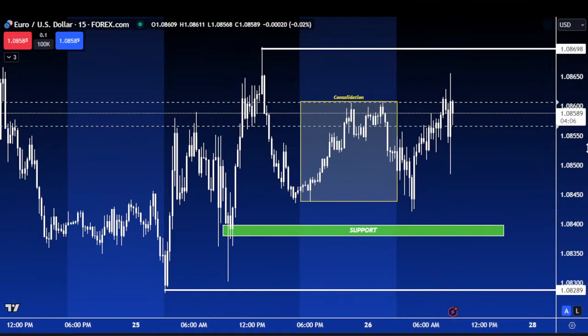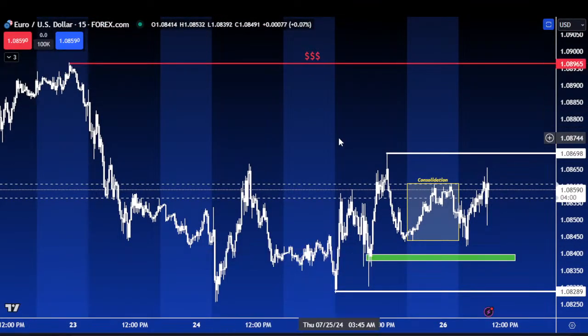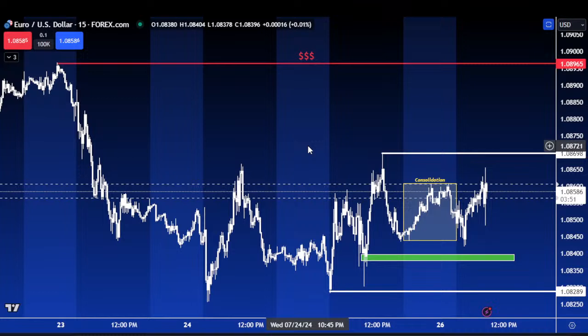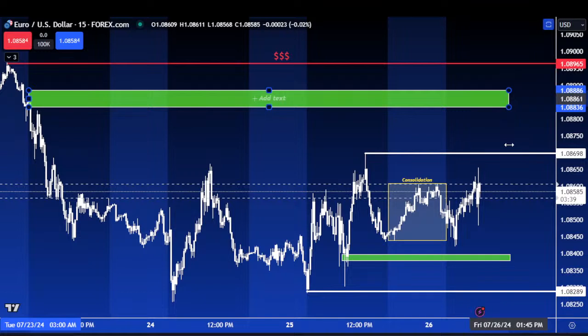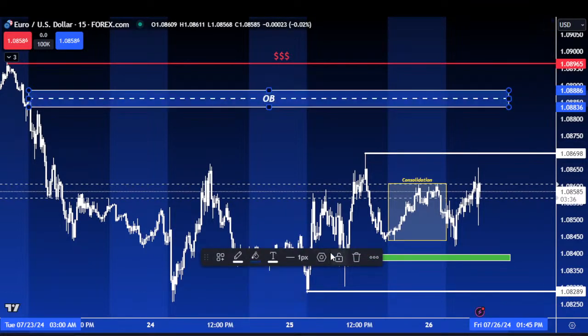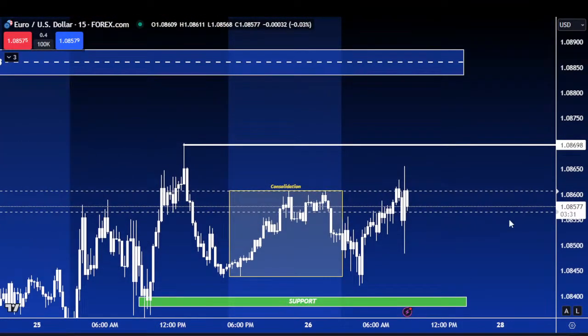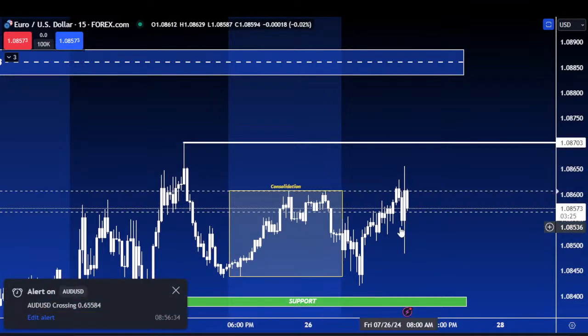And we just map those out to get an idea of where price most likely will get to and try to respect, before doing whatever it's going to do. So here, really, I see there's a bit of an order block here. Okay, so that's really all I see. And then, this is obviously the high of yesterday, but I don't really have to put anything there. And there we go, right?